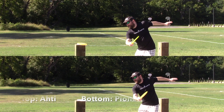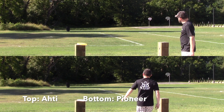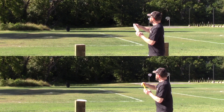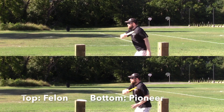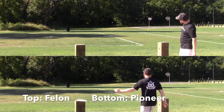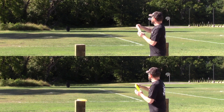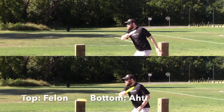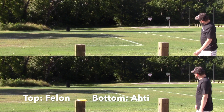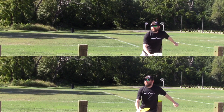Let's go out to the course. First set of throws — Audi on top, Pioneer on the bottom. This is just a simple 70% throw, trying to mimic around 300 feet of power. You can see just how overstable they are — different lines but very overstable flights. And this one we have the Felon on top, Pioneer on the bottom. Again, just 70%, just throwing it out there and letting it do its overstable thing. Both discs very overstable — you can see the wings tilting down hard to get to the ground. Here is the Felon and the Audi from that same comparison throw.